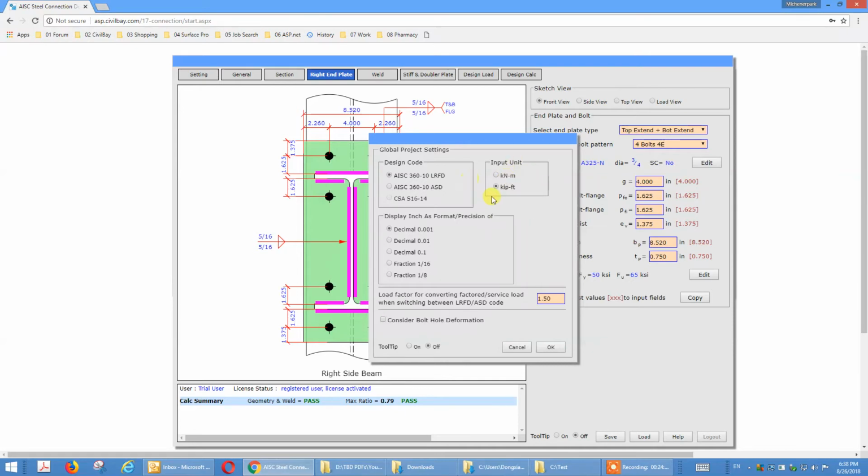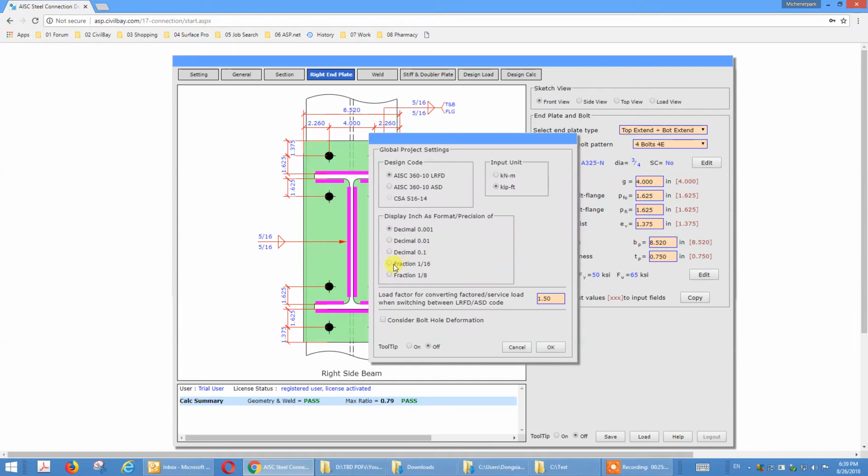That's the input unit. Then there's also display unit and display precision, which is how you want your dimensions to be shown in a sketch, like 2.260 inch, 4.00, 30. So that's in 3 decimals.